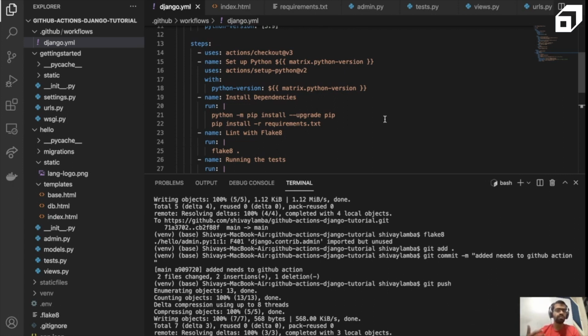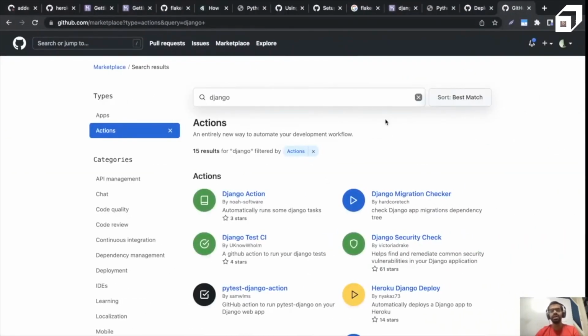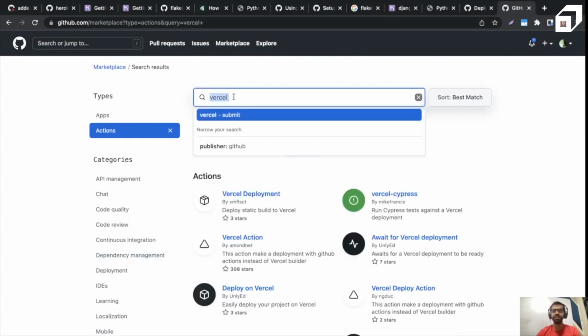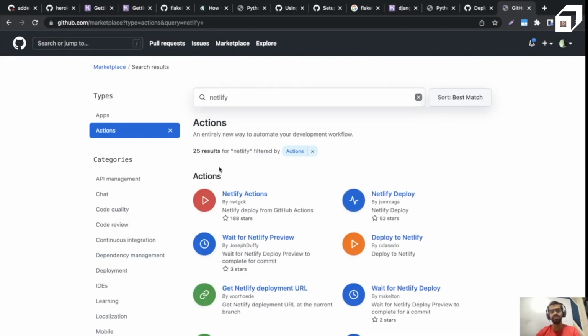Of course, the Django based project might have a lot of other dependencies. Since it's a backend framework, you can combine it with, let's say, a front end in React or in Next.js or any other framework, and you can write additional or separate workflows dedicated to your front end. Let's say you want to deploy your front end project to Netlify or to Vercel, how can you do that? You can very similarly define your credentials, because you have dedicated actions for front end frameworks like Vercel deployment. Similarly, you'll have them for Netlify, and again it's very easy to use these. You just have to define your secrets, and it will be able to fetch your secrets and go ahead and do all these different activities.